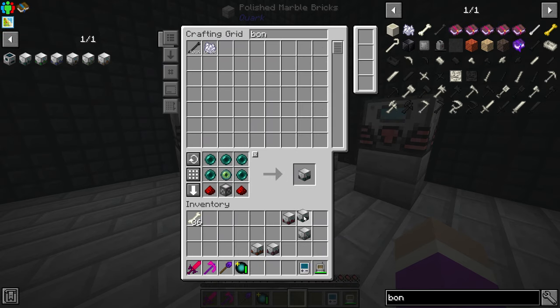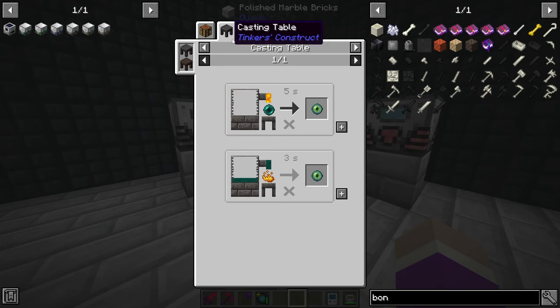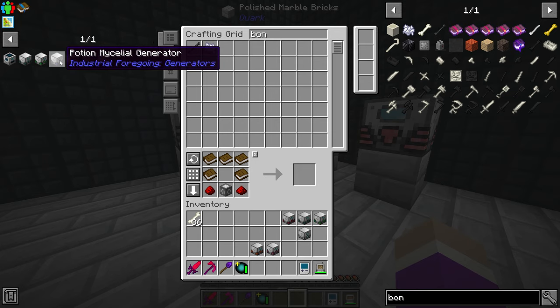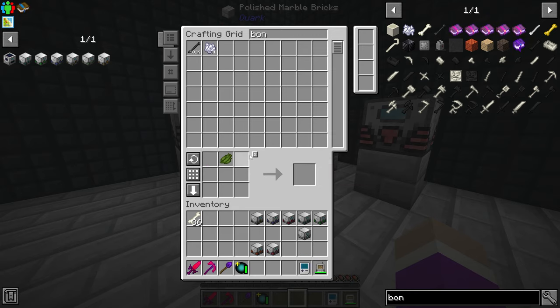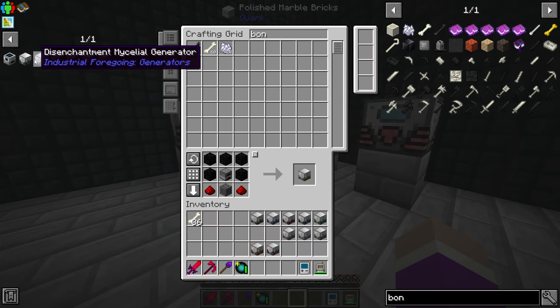Ender pearls. I did set up an Enderman seed and a blaze seed, so we could craft these things if we wanted to. Instead of having to go through the whole casting table, I'll probably just use regular ender pearls. Disenchantment table, or Mycelial Reactor generator. This thing is going to use enchantment books or items that have enchants on it to power it. We need a culinary one, and then we're going to need to sell the slimy one, so we need some slime balls. Wait, why did I do that? No. Slime ones, we have so much slime, it's ridiculous. Slimy, and then we just need a furnace one. That should be all the generators now.